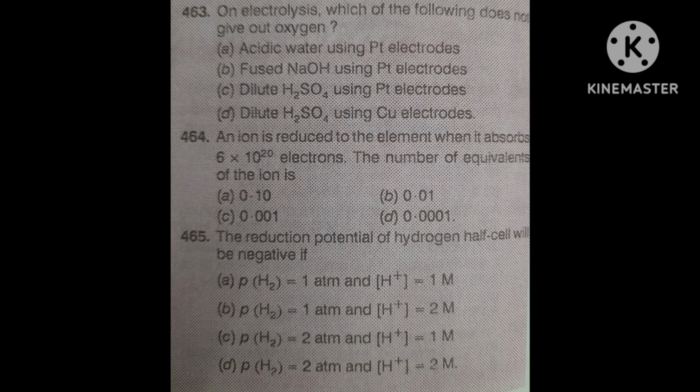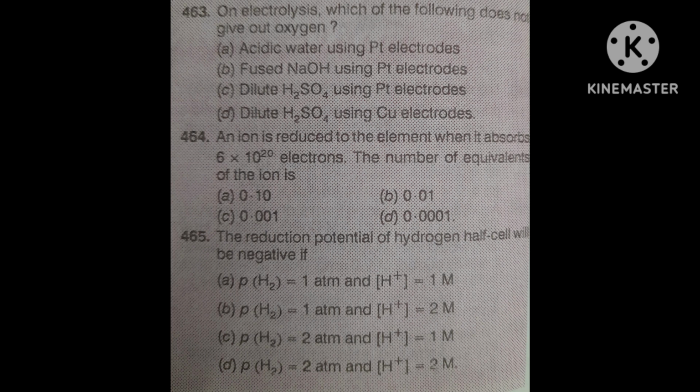On this reaction you apply the Nernst equation, the Nernst equation for hydrogen electrode potential. E is equal to E naught minus 0.059 divided by n log pressure of hydrogen gas divided by concentration of hydrogen ion. But here the power of hydrogen gas will be half. Correct? Now you know that the reduction potential of hydrogen gas electrode is 0. Hence you can write E is equal to 0 minus 0.059 divided by 1, because 1 electron is involved. That's why n is equal to 1.